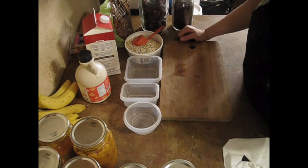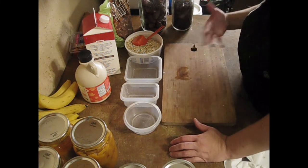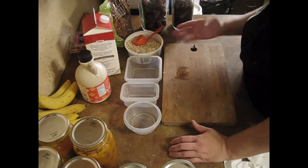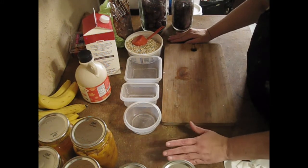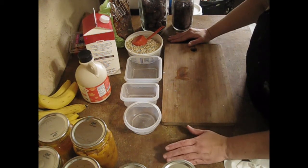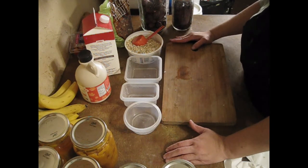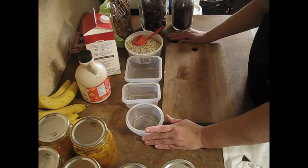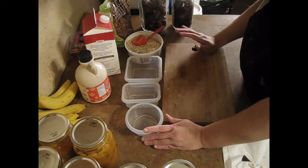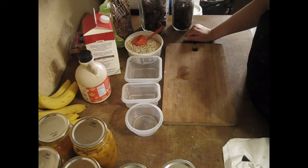Now we're going to move on to overnight oats. Overnight oats is not a new concept but it doesn't receive a lot of attention. A lot of people are used to instant hot oatmeal or oatmeal cooked on the stove. Overnight oats is a cold oatmeal, and for some people that's a major turn-off. I started doing it and it's actually not that bad once you get used to it — I actually prefer it sometimes over hot oatmeal, especially when it's hot outside. It's also a very good time saver if you don't have time to cook in the morning. You can just grab that jar and eat it on the run — a full nutritious breakfast ready to go.